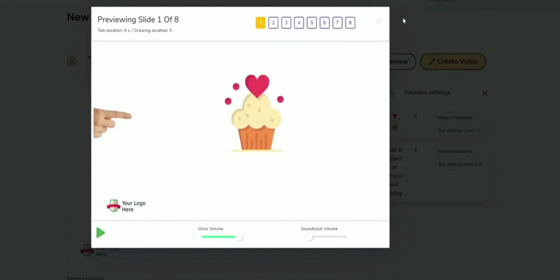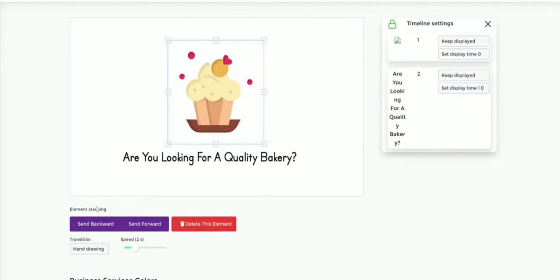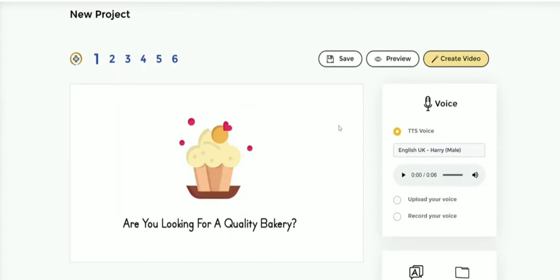You can adjust every single element, you can do hand drawing, fade and slide from bottom and so on, and then if you scroll down you can even change the text-to-speech script for this element that you see right here, which is very powerful, because then you can go in here and if you wanted to redo the text-to-speech element, you can do that as well.